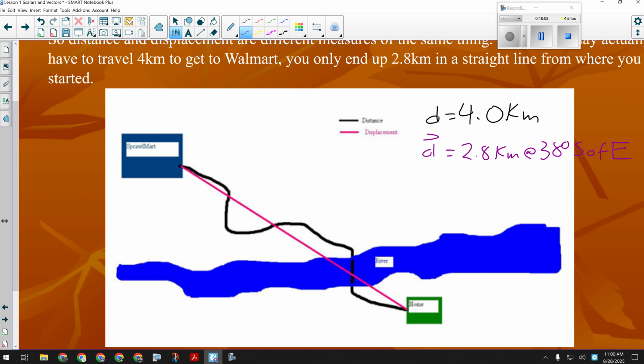Do those two descriptions look very different? But it's the same trip. They're both true. Vector and scalar look at things very differently. If you're a Star Wars fan, it's like this. Obi-Wan Kenobi told Luke Skywalker that Darth Vader betrayed and murdered his father. But we also find out that Darth Vader is Luke's father.